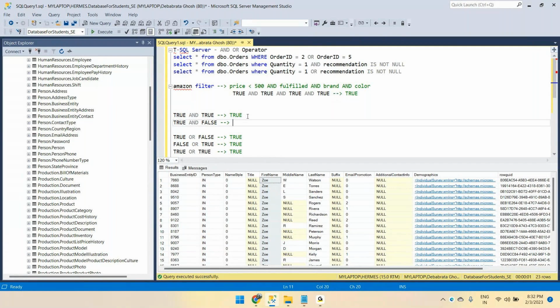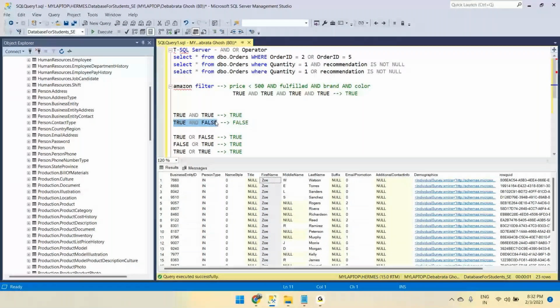False. Because all the conditions must be true as we have combined these with the AND operator. This should be true as well as this should be true, then only the whole thing will be true. So true and true would be true. True and false would be false.